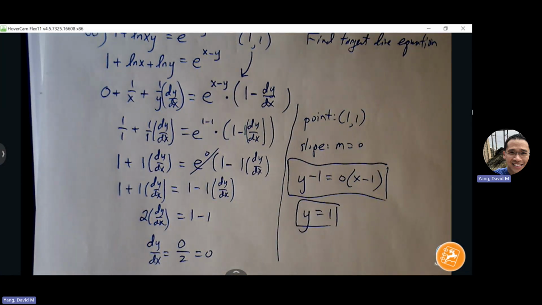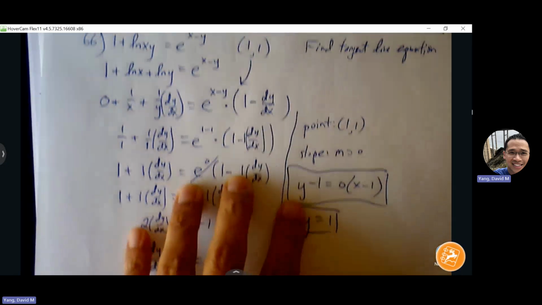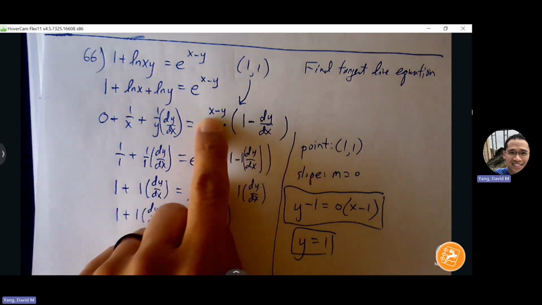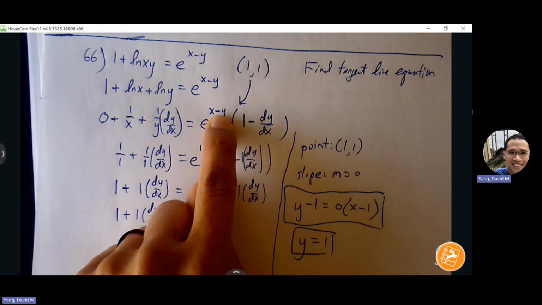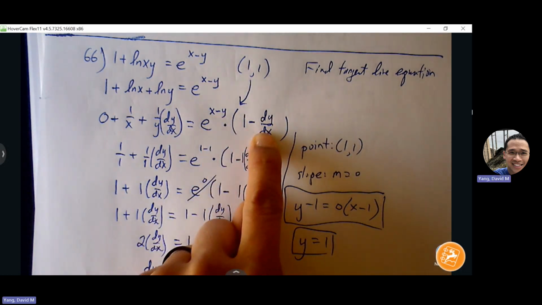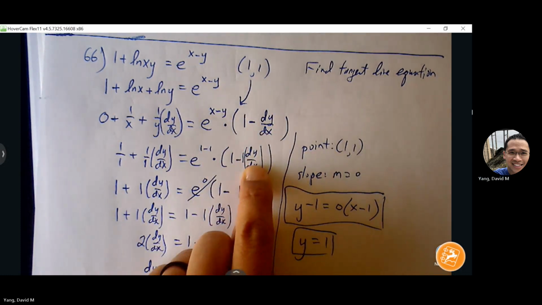Yeah. So imagine dy dx is just a variable. It's just a derivative variable. It's like 1y equals negative 1y. So treat dy dx like its own variable. And why is it minus 1 dy dx when you solve for the derivative? Right, so what's the derivative of x? 1. Okay, what's the derivative of y? 1 times dy dx. So that's why it's negative 1 dy dx.